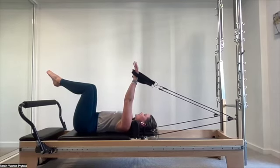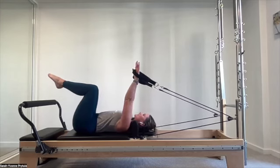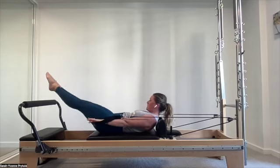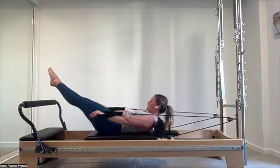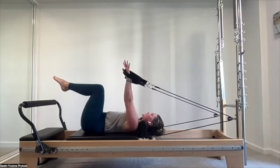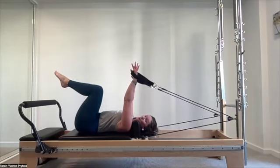Hundreds progressions — we're adding the legs. Exhale, reach it long, reach those fingertips, extend the legs, pull back in again. Almost want to feel this counter movement of the legs pulling away from your body while at the same time your abdominals are pulling up and towards you. Aim for two more.